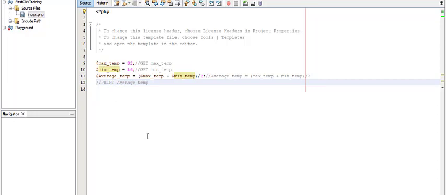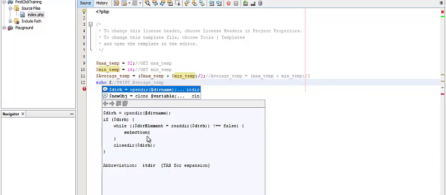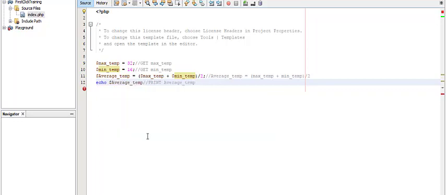So we say echo, which is a PHP keyword, you're seeing it there, highlighted, which is used for print. Echo variable average temperature, and we close the line with the semicolon. So our code is complete. Now, see how simple it was to turn all of this code into a PHP language.